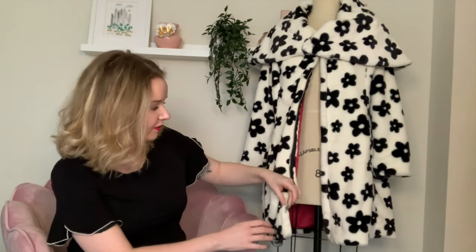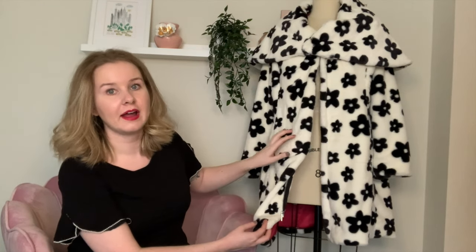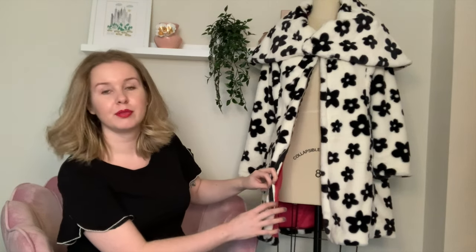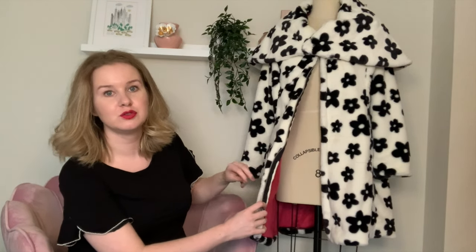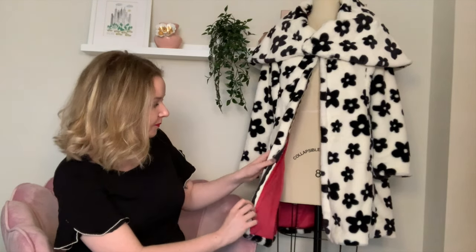So this coat had been on hold for probably 2 weeks by the time it took me to order the second round of zippers. But it worked really well. I got the black one because this fur is an ivory and not a pure white. The white zipper tape looked too drastic, and it made the fur almost look unclean. So I went with the black.